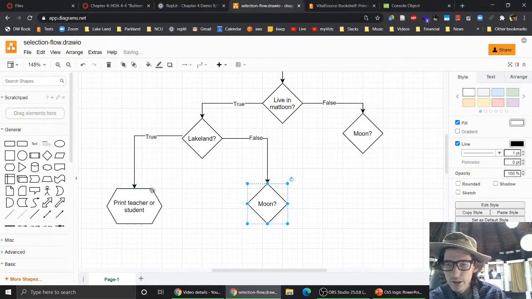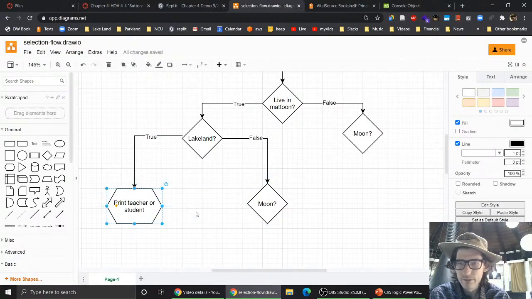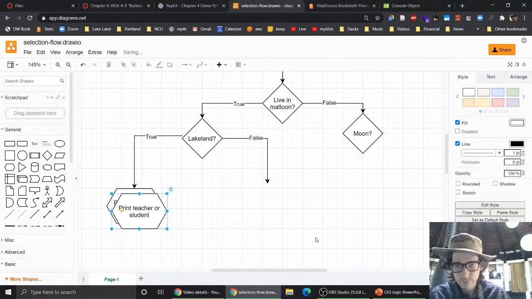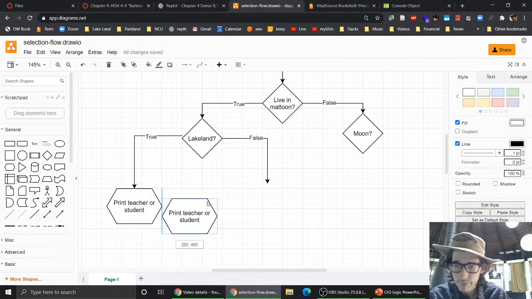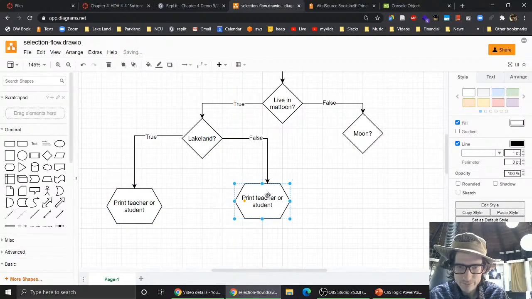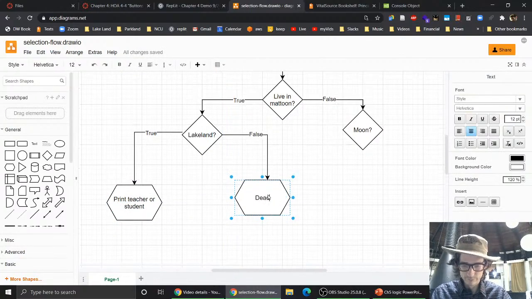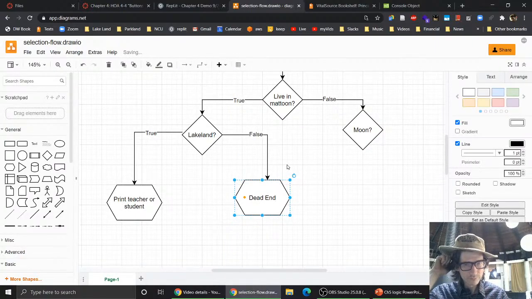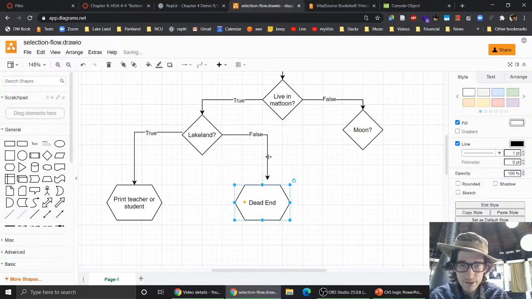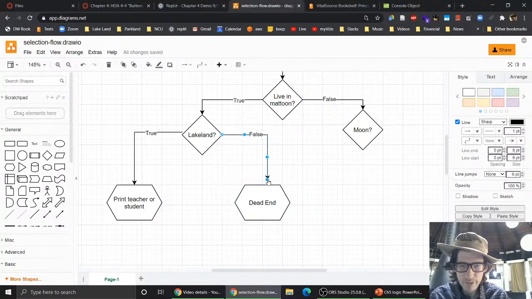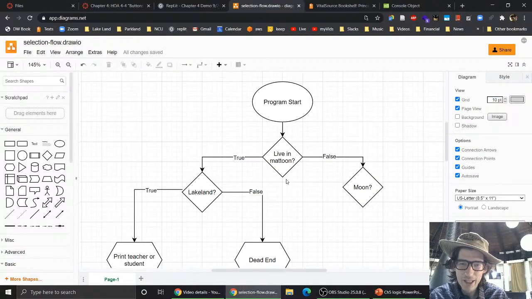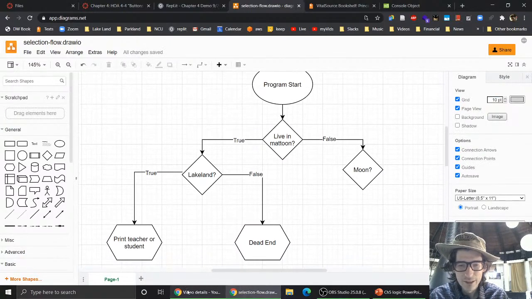So here, what happens again if they say they aren't from Lakeland? Right now we just have to say nothing. So let's see now, because now we've determined, oh no, we can get to a point in our program where nothing happens, and that's not good. So let's just add a quick thing in here.